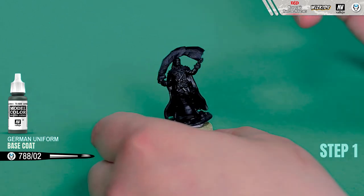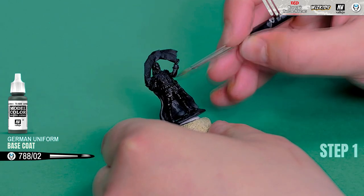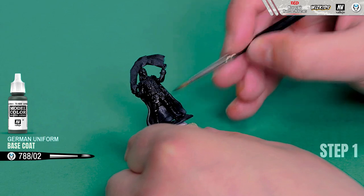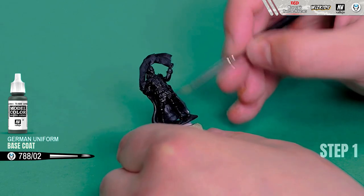If you mix your paint with too much water and the paint is not covering the surface completely, wait for it to get dry and add another layer. It's always better to cover something with two thin layers than to paint it with one layer that is too thick.